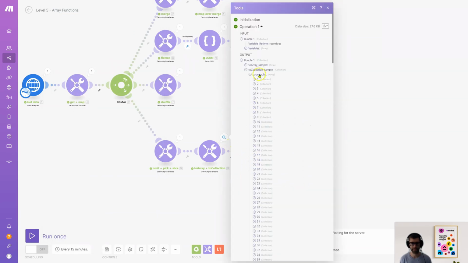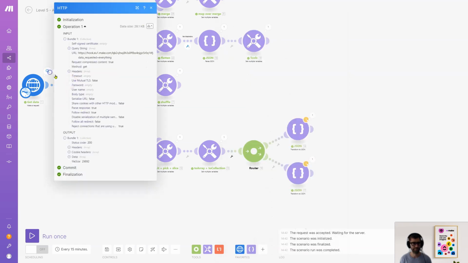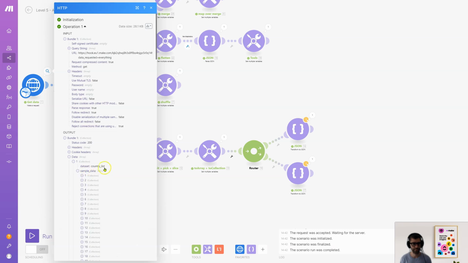We have the original dataset key value as the key now. And then inside that array, we have collection from those sample values keys from the original dataset. You see how it got changed? So basically, we kind of like rotated everything by 90 degrees.